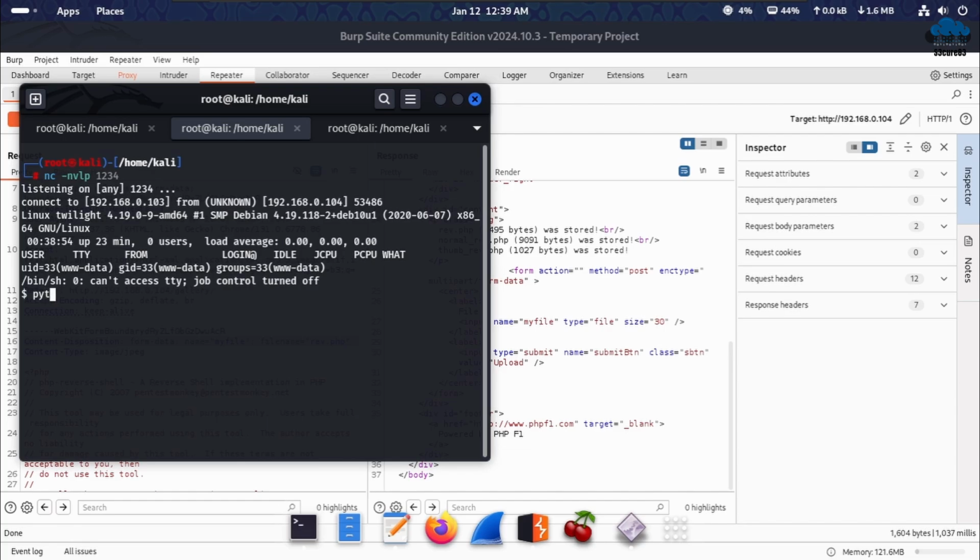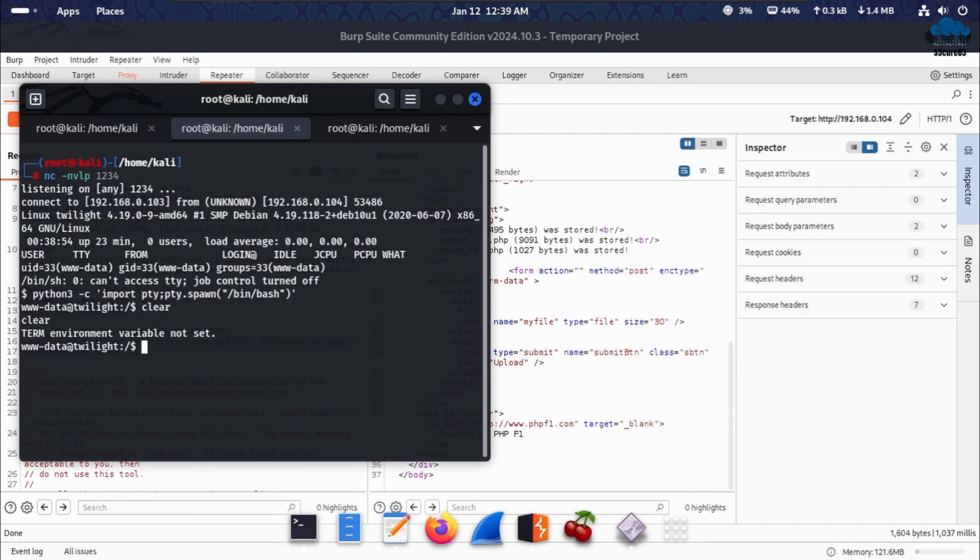We first try python3 -c import pty, spawning /bin/bash, and then we have a bash shell.